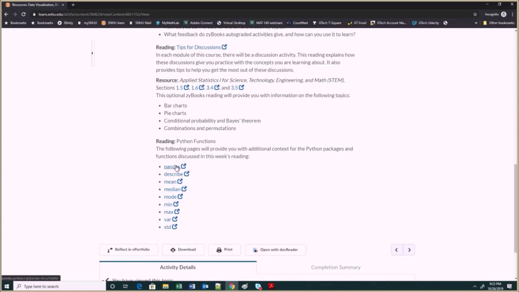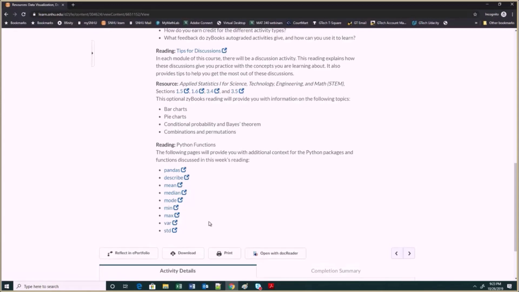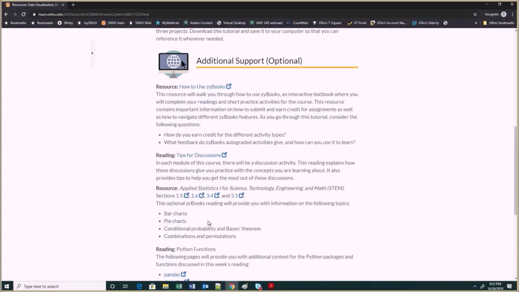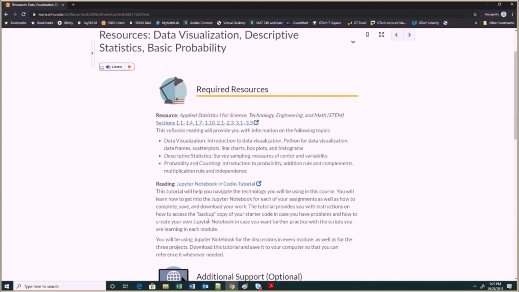Okay, that's very good. And I can actually recognize some of these, like the mean or the median, min, max. Very good. One thing I do want to note here is, as you will see, the sections listed here are the zyBook reading sections. And you'll see that some sections we're skipping over. Like sections 1.5 and 1.6 are not covered. This will be the case each week.